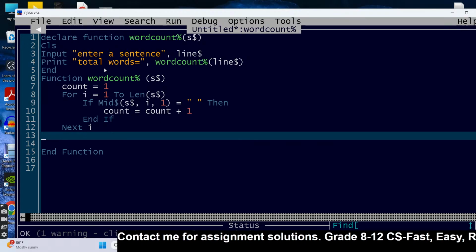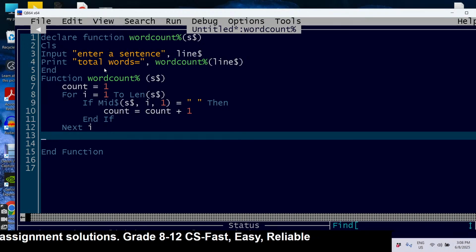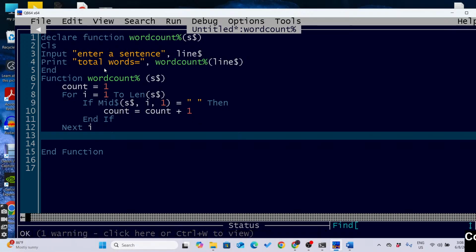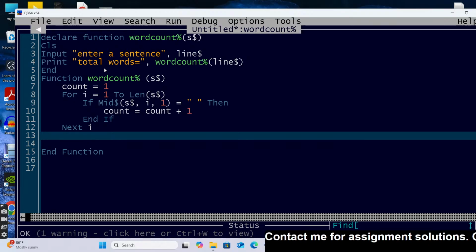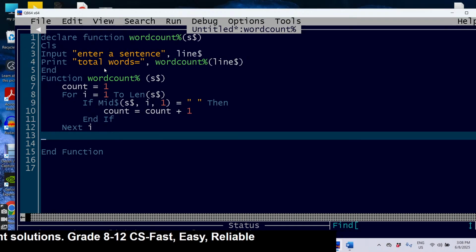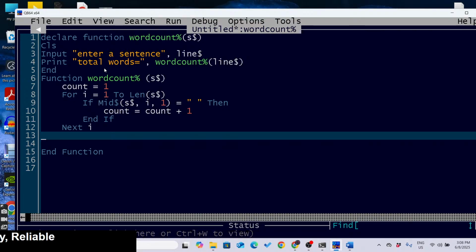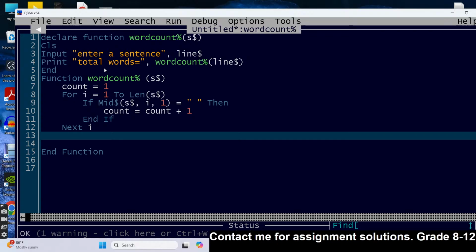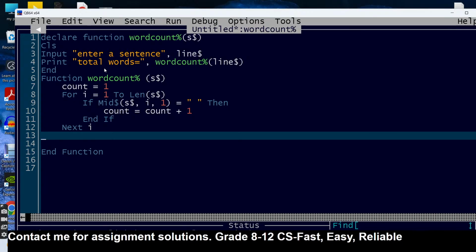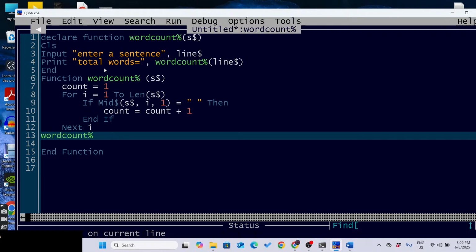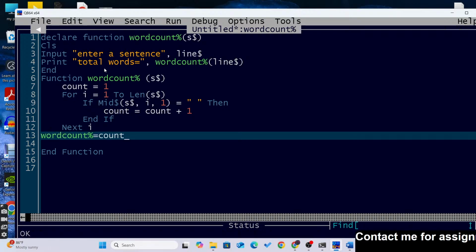Since it is using a function, yes or no. So what we need to do there, we have to return a value, and that return we have to supply to the function procedure, yes or no. So let's go for it. Word count equals to count.